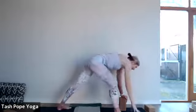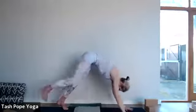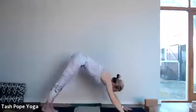Float back down, hands to mat. Step back into down dog. Come down onto knees and kneel up. Here are your options for your final peak pose. If you have access to wall space and you want to do something on the wall, down dog on the wall with splits. So you're in down dog on the wall for 3 to 5 breaths, then you open one leg out for 3 to 5 breaths.